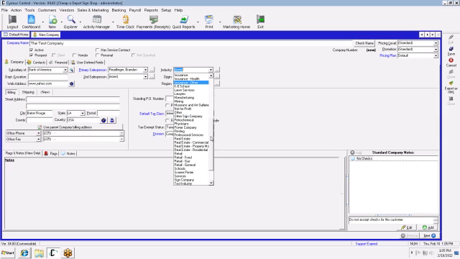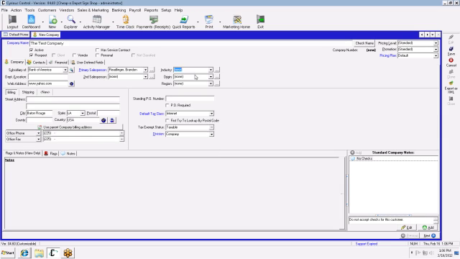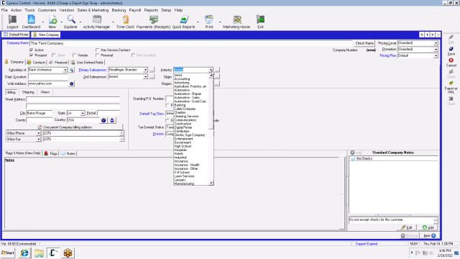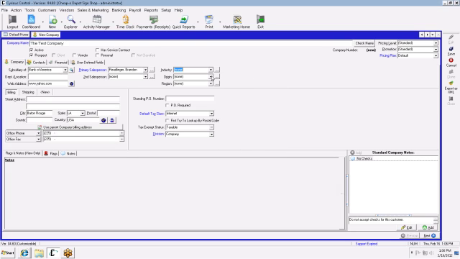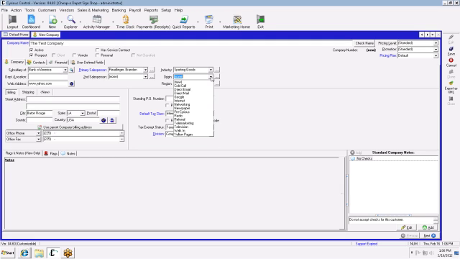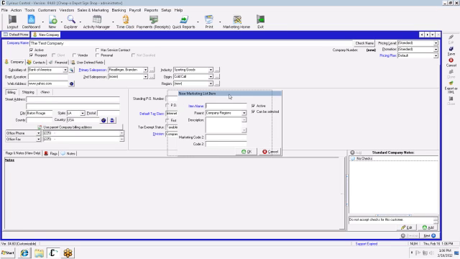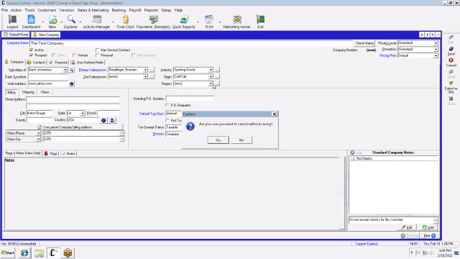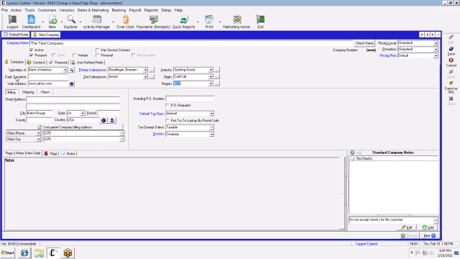Over here we have industry, which is all kinds of things, like printing, manufacturing, anything. These three are really for marketing purposes. If there's something that's not an option, just go to New and say they're a sporting goods company, and you can add that. You can generate reports based on industry and origin to see where the majority of your customers are. Origin is how you found this customer: were they a referral, a cold call, things like that. Region, you can do with as you want. Most people, and we internally, use it for time zones, Eastern Standard Time, Central, things like that.